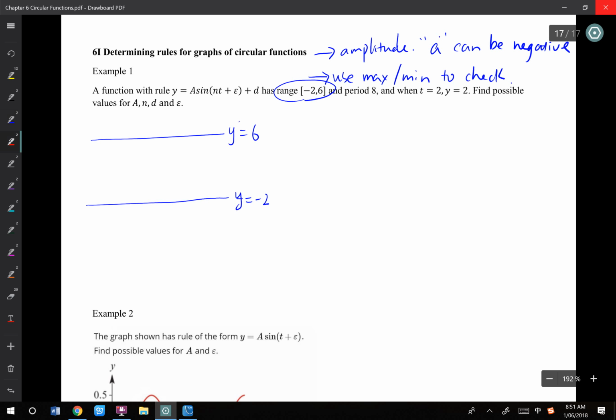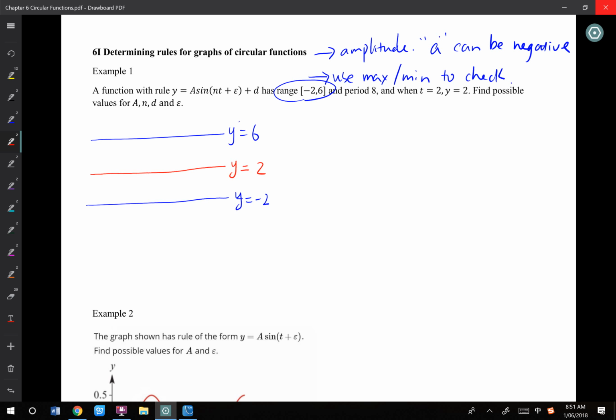So something I will definitely know is where's the middle. The middle, I will add these and divide by 2. Add 6 and minus 2 and then divide by 2 gives you 2. That's how I can find the middle, same as the midpoint. So I know my mean line. Okay, my graph is here. I know my mean line.